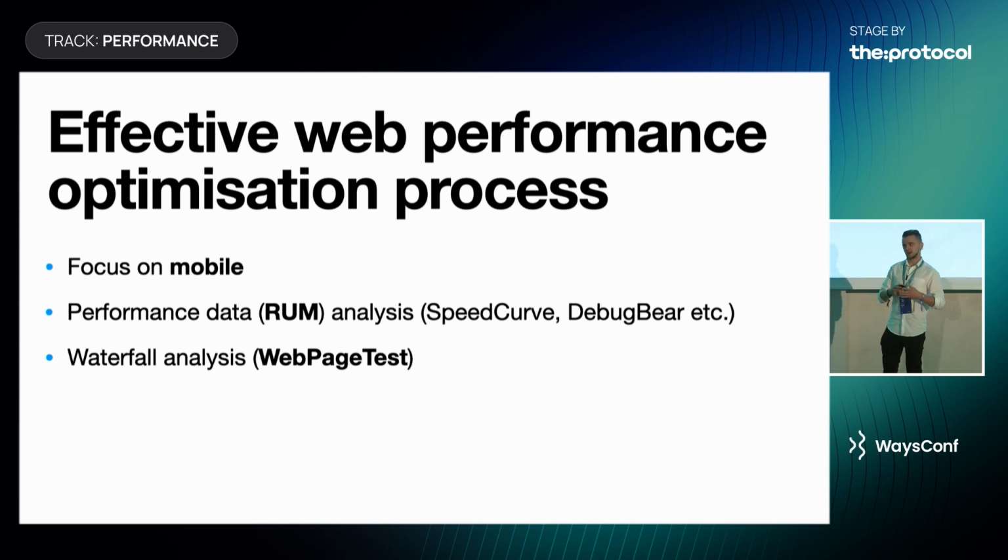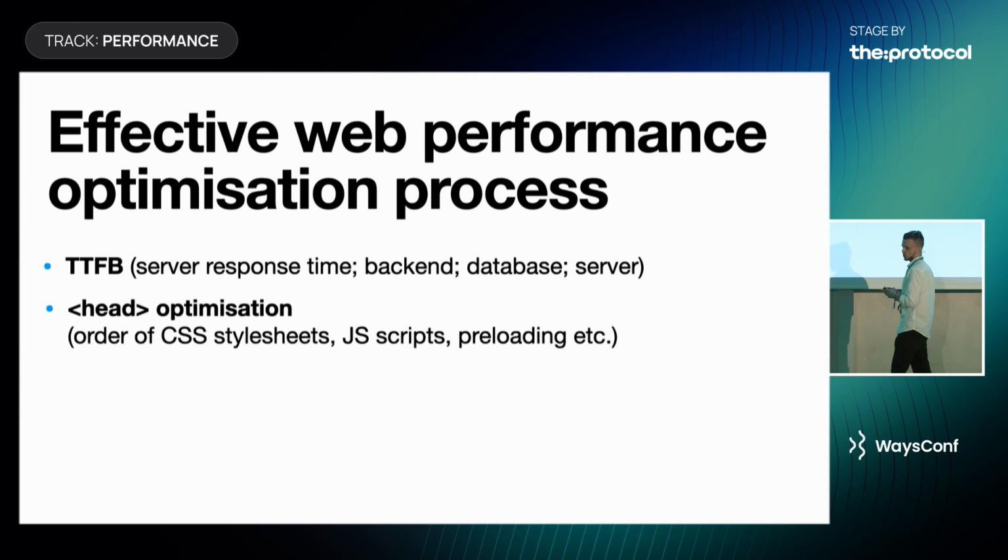As soon as we know where the issue is on our website, the next really important step is the waterfall analysis. I do recommend using the WebPageTest tool because it returns a really nice waterfall and a lot of useful details that help optimize the website later. In the waterfall, the first request on our website is the HTML, and the Time to First Byte is essential. If we do not improve that metric, we cannot do much with any other metrics. So the server response time is really important, and there might be some issues with the backend, the database, the server, etc.